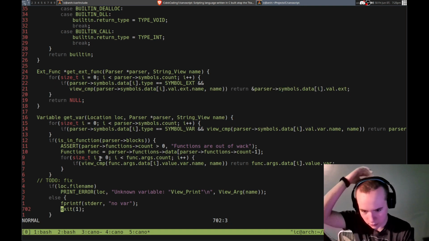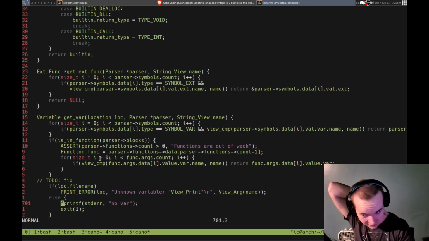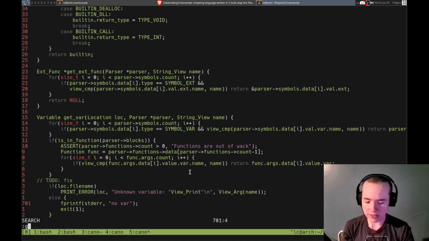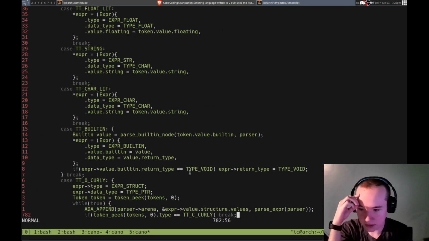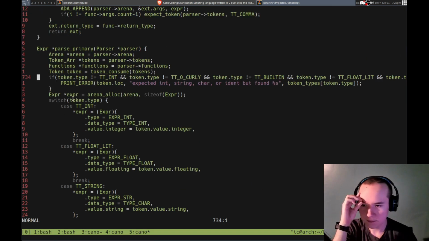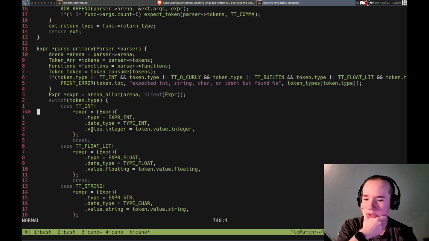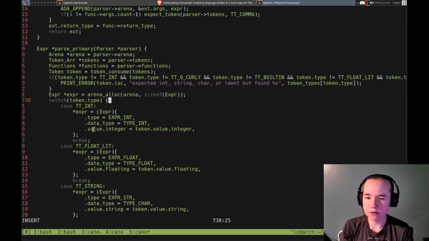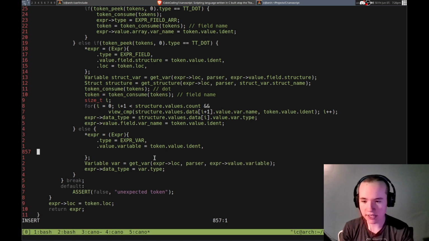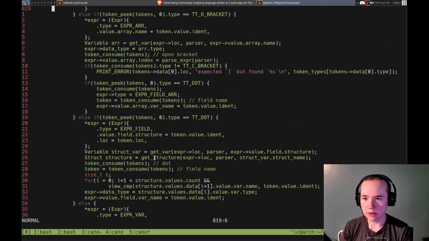Right, so it's here, when it doesn't have a file name. So that's an issue, right? So I think that comes from gen expression. Not gen expression, but parse expression. So in some place I don't set it properly, don't set the location. Yeah, parse primary actually. So the location should be set here, right? We set it there. So anywhere that we return we want to set, or set it for all of them, anywhere that we do something like that.